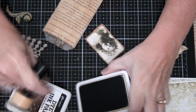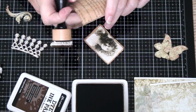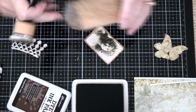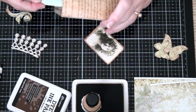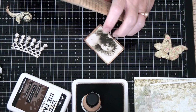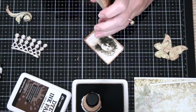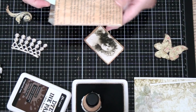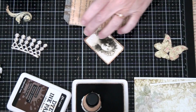So I'm working on a little glassine bag, and all I've done is cut some book paper out, and I used my glue stick and I shoved it in there. And I didn't put my little piece of parchment paper in there, which I should have done. So I just go down with my bone folder, make sure it's open all the way down to the bottom. It's almost dry, so it's actually doing okay.